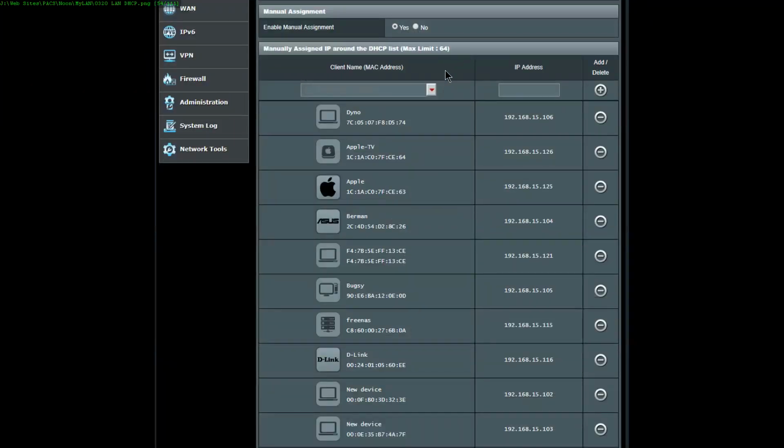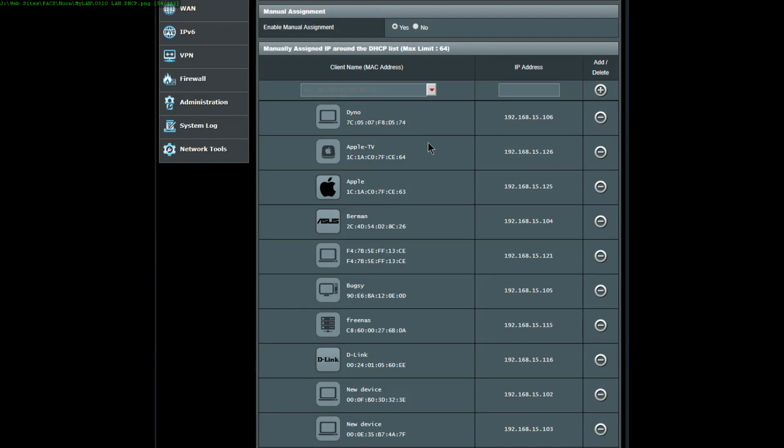These are often called DHCP reservations. For each of my devices, I've entered an entry, and you can see, if I wanted to add a new one, I would do it right up here. Put in the MAC address, the IP address you'd like them to be given. So for example, for Dino, I put in its MAC address, which you have to learn from the device. I'd say if Dino or a device with this MAC address gets on the network and says, hey, can I play here? I need an IP address. The router is going to give it .106.